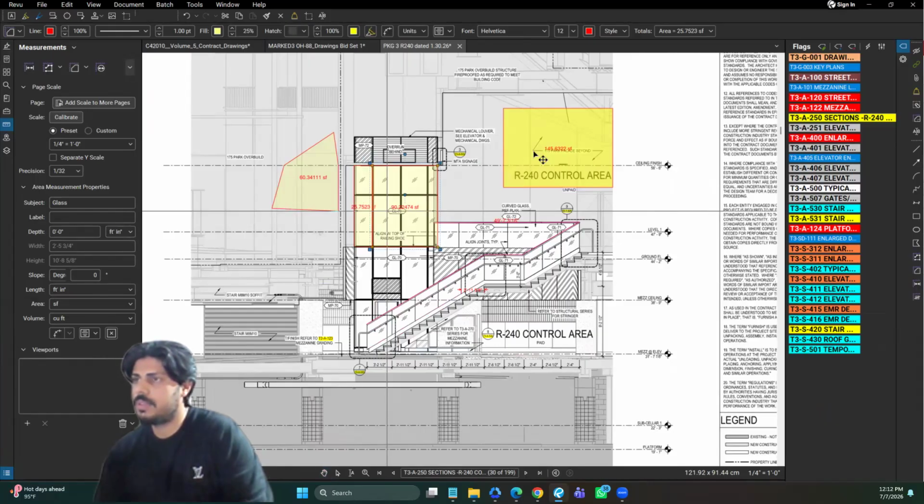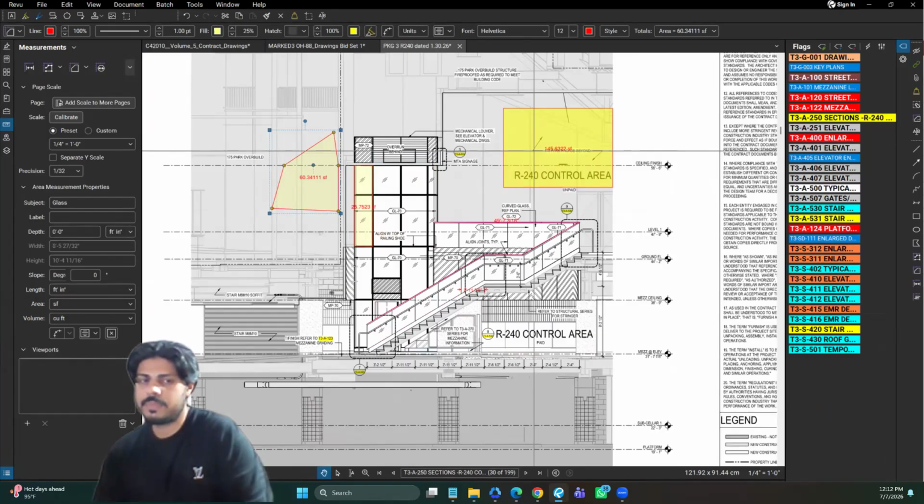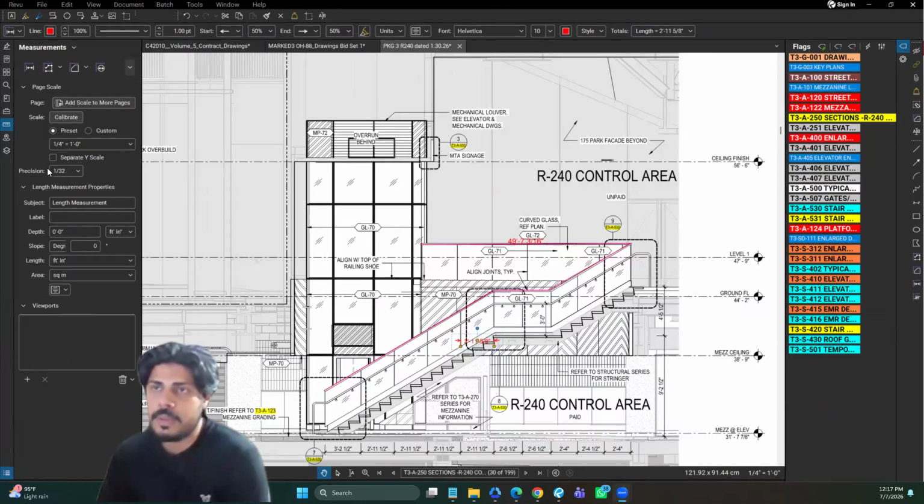Okay, just removing all of it. Okay, so that's the tool chest option. We have it here. That's almost a game changer.